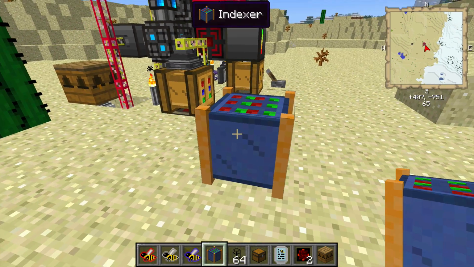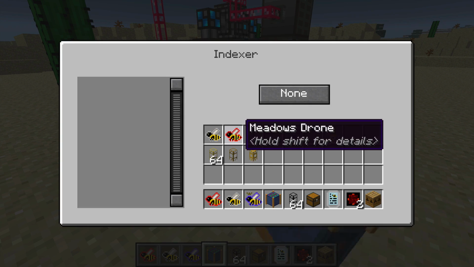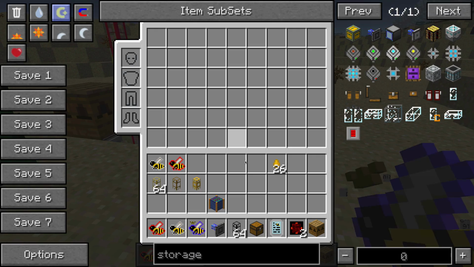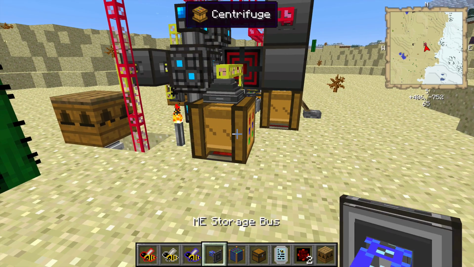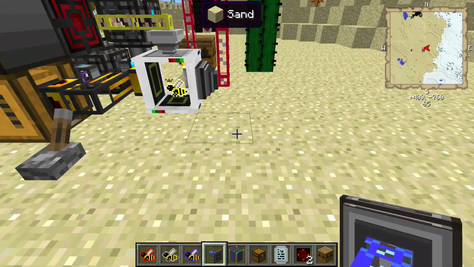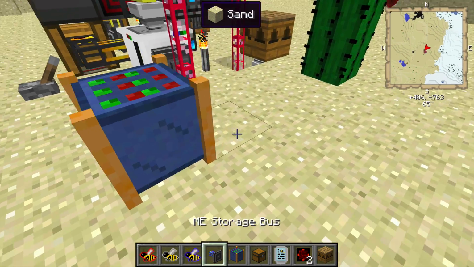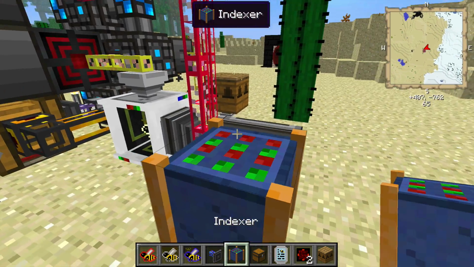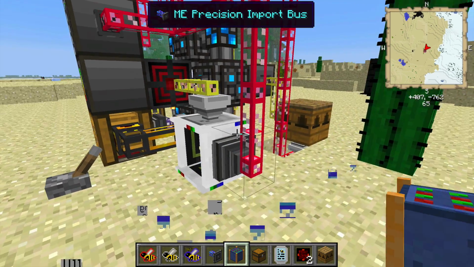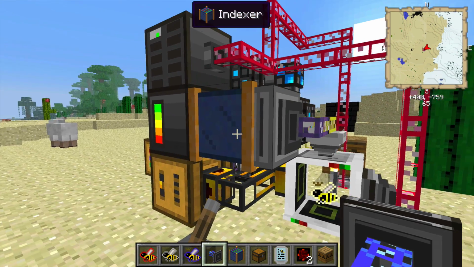One of the things that you're definitely going to want to do, even if you hate Applied Energistics for whatever reason, I can't imagine there is one, is hook the indexer up to a storage bus. And what that does is basically give you the ability to search for bees by name. So I'm going to put this here, hook up a storage bus, and connect that into the system, and this is the red. So I don't want to do that. Let's do this. Okay, it's going to hook up into that one.